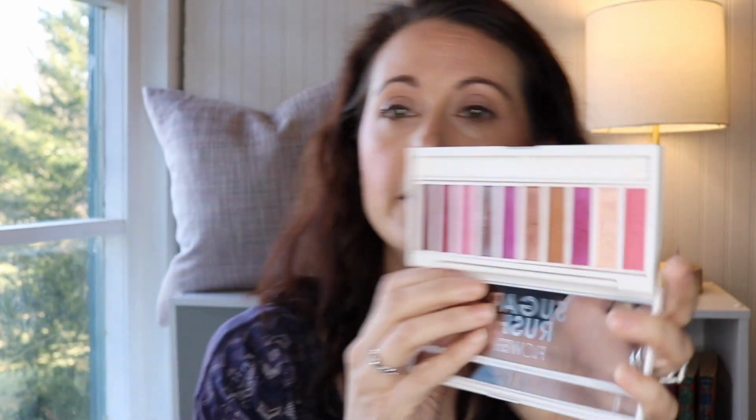Now we have, let's see, 1, 2, 3, 4, 5, 6, 7, 8, 9, 10 shades in this palette, and of those 10 shades, we've got 5 mattes, we've got 2 what I would call topper shades, or very sparkly foiled topper shades really, and we have 3 shimmer shades, and those could be foiled. If you use those with a wet brush, I do believe that those would come off as a highly foiled finish. This is a very beautiful palette.